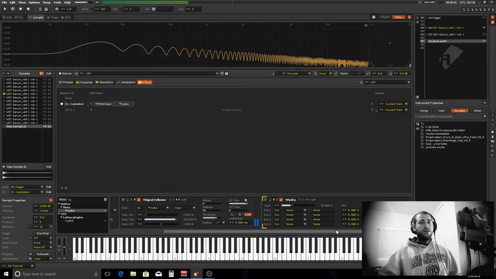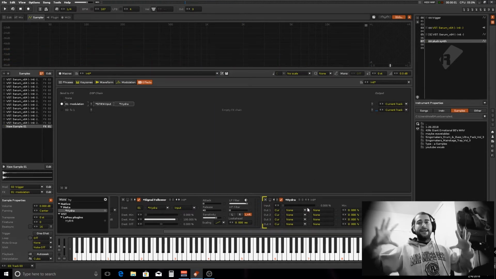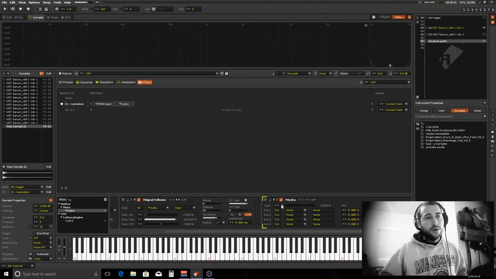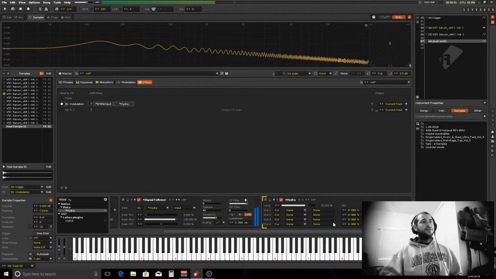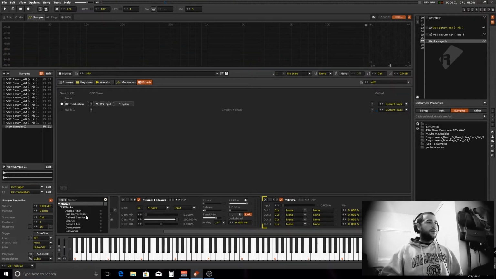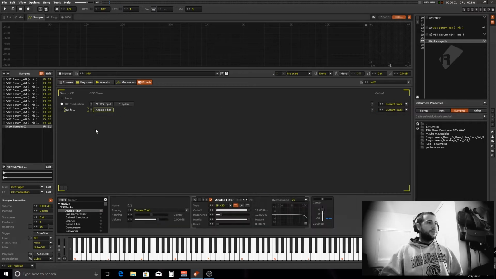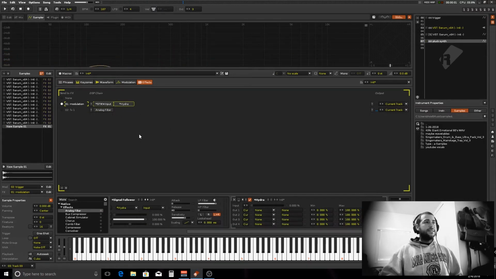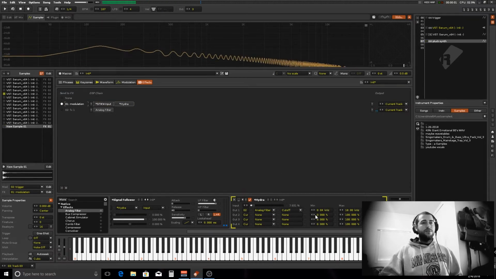So we can use the Hydra as a meta device that groups different controllers. The first analogy would be having this macro functionality inside a meta device, and when you move this knob it's going to move all of this, but you guys already know this stuff. So I want to first load a filter, and I want to assign the filter cutoff to the Hydra. So go here to effects 1, analog filter, filter cutoff.